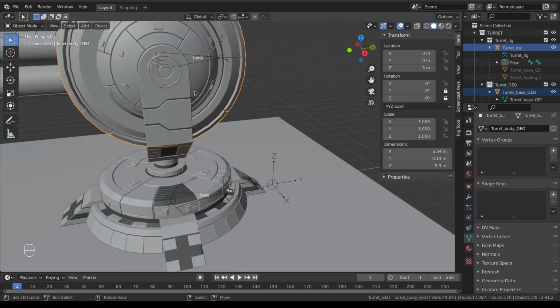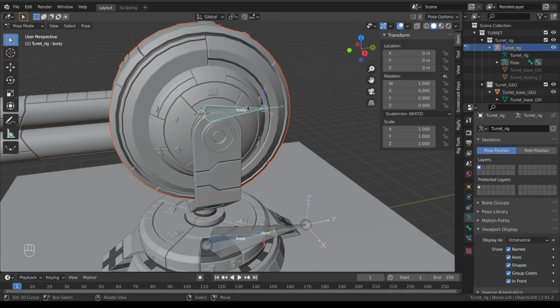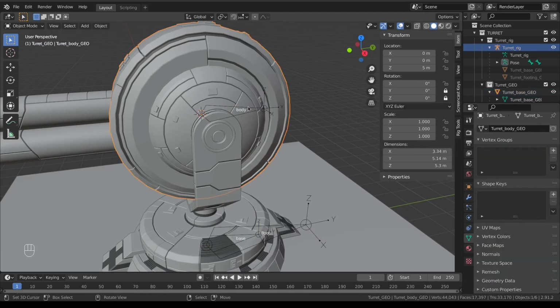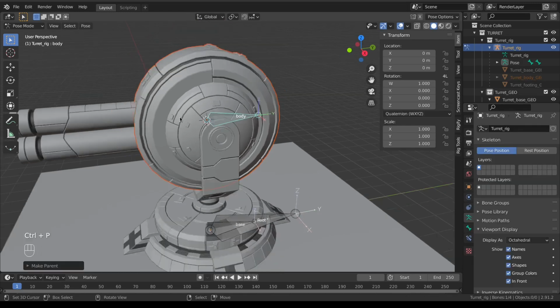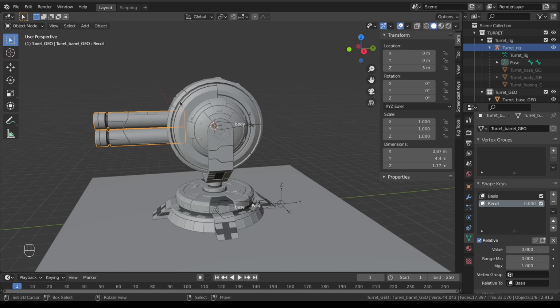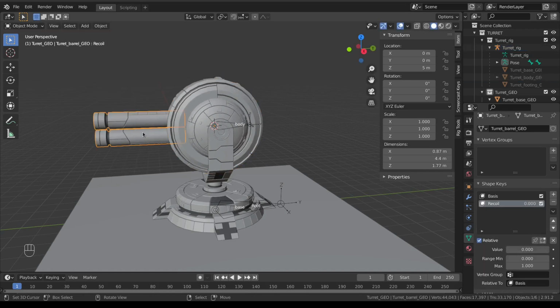And one more to go. This one is going to be parented to this bone here. So make sure, whoops, I'll just start that again. Control P, bone. And this guy is actually already parented to this mesh. Now, do I want to keep it like that, or do I want to give it its own control? Actually, maybe I want to give it its own control.